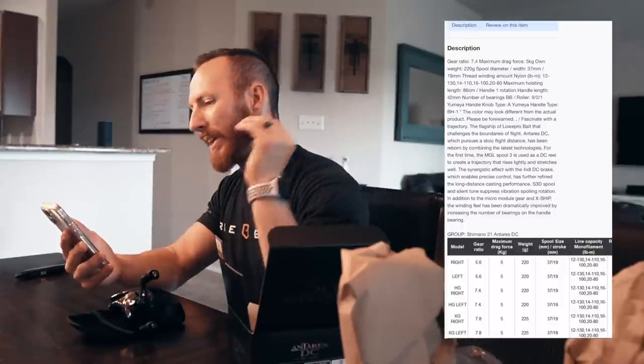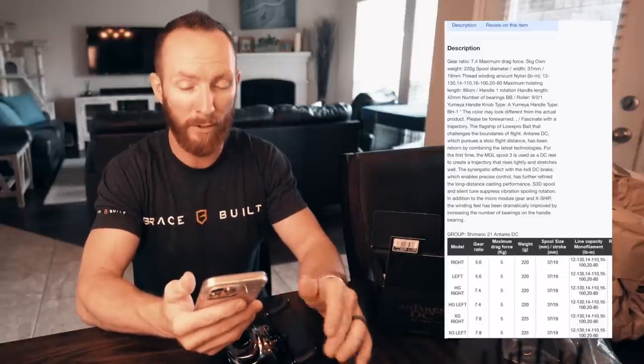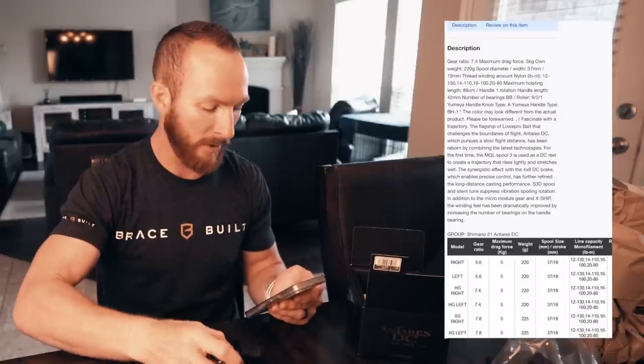They claim some amazing casting distance out of the reel, really the most casting distance you can probably get out of most any of their casting reels because of how fine tuned this digital chip braking system is. So when you make a cast with this reel, the digital system inside of it is actually, for every 1/1000th of a second, making adjustments so that you do not get a bird's nest or a backlash. That's why a lot of folks love the DC systems. However, there is some entry-level DC models, stuff like that SLX and the Corrado, and they have that lesser DC system in there, right? But you've got Shimano's best DC system within the new Antares DC right here.